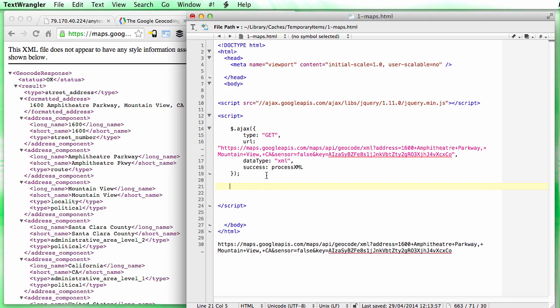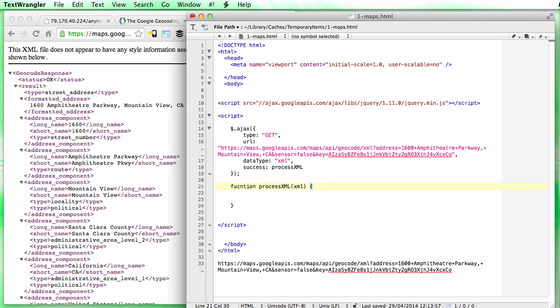Okay, so let's now just create our processXML function. We need one variable in our function, and that is the XML itself. So we'll call the variable for that xml. Ooh, might want to spell function correctly.